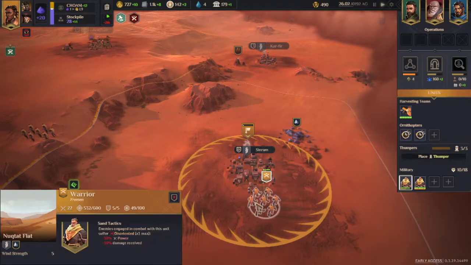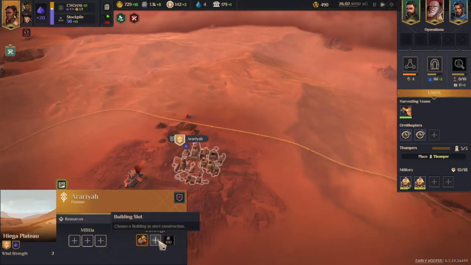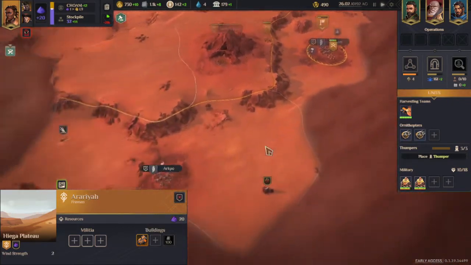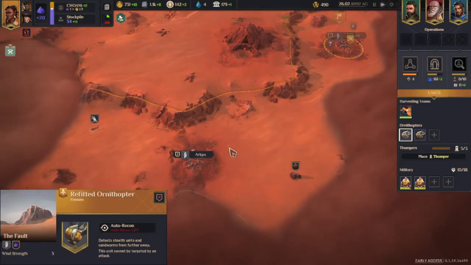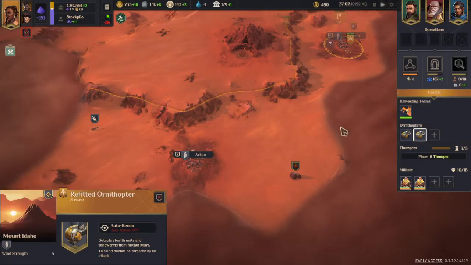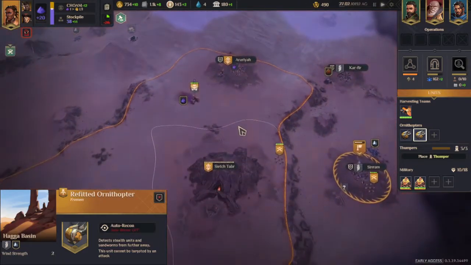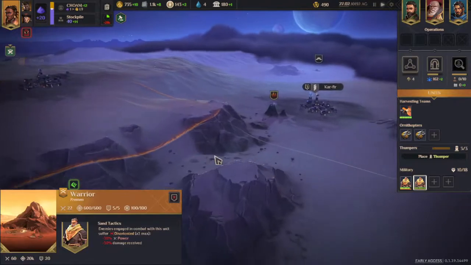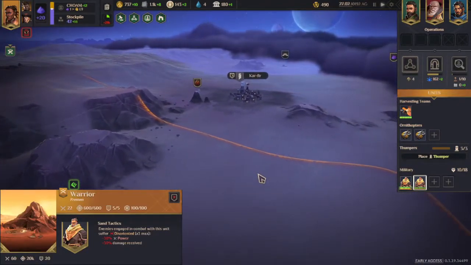Alright, it recaptured itself. So we're going to come over here. We're going to not build anything. If you come over here, you can see these little recon drones. If you click on them, it says currently not doing anything. We're going to send them on a scouting mission up here. And then we're going to zoom in because the map's getting dark, and position ourselves for our next assault along this border.